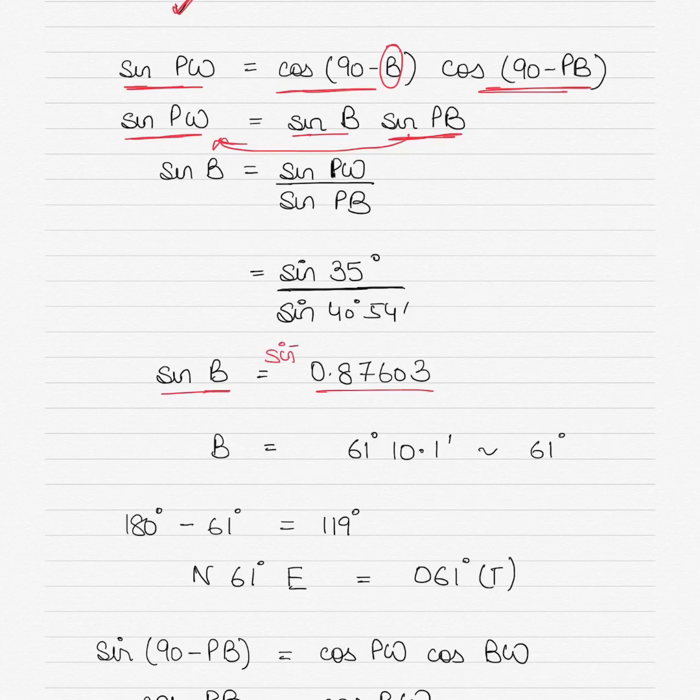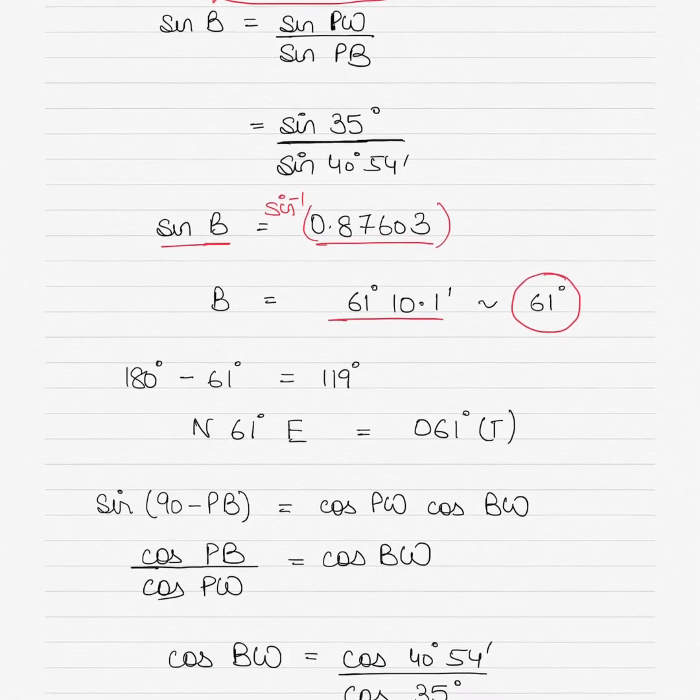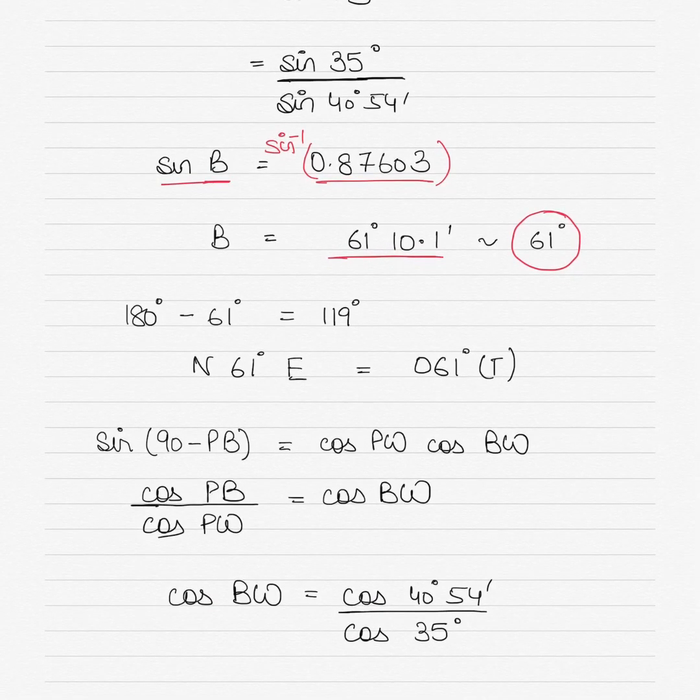This is sine inverse. So B I'll get as 61 degrees 10.1. Or to make it easy, I'll keep it 61 degrees. Now why am I rounding it off? Because these are courses, and courses cannot be steered in decimals of minutes, so it's better to round it off, but then you follow the instructions of your lecturer, of course. But for all practicality, I like to round off the distance courses, because it's the practical thing to do.